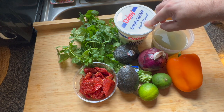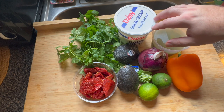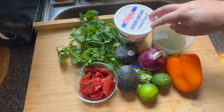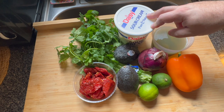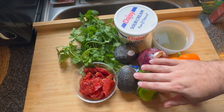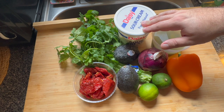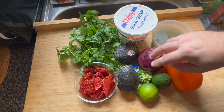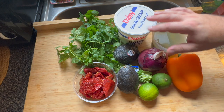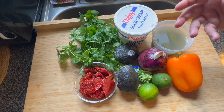Sour cream is another one that some people say yes, some say no. For me, I love the creaminess — just a nice big spoonful per avocado. Two things: one, it brings more acid to the table, which helps longevity. Two, it adds creaminess. Three, avocados are expensive right now, and with events like Super Bowl and parties, sometimes you've got to make ends meet. Adding a couple spoonfuls of sour cream stretches your product out and gives you more for less — and I think it's actually super delicious. These are the ingredients we're going to use.